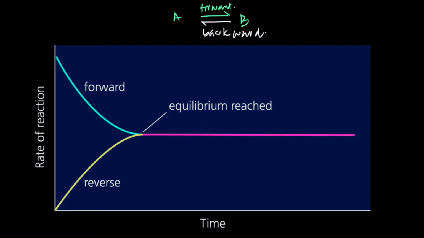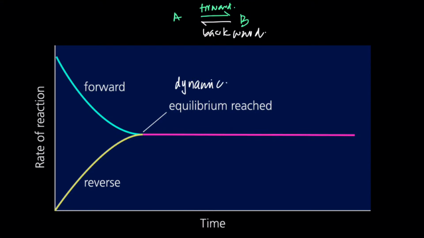Now in a normal reaction, you need to understand that a reaction will stop eventually. The reaction rate will become zero the moment a reaction stops. But in equilibrium, the reaction never stops. It seems to have stopped. Things will not seem to change because they are changing back and forth at the exact same rate. So there's no longer any net change, but the reaction continues to happen. And that's why we call it a dynamic equilibrium.